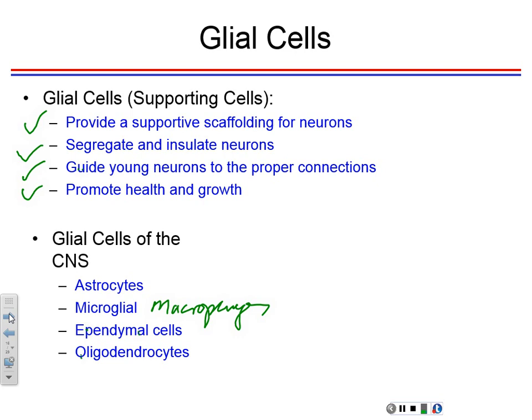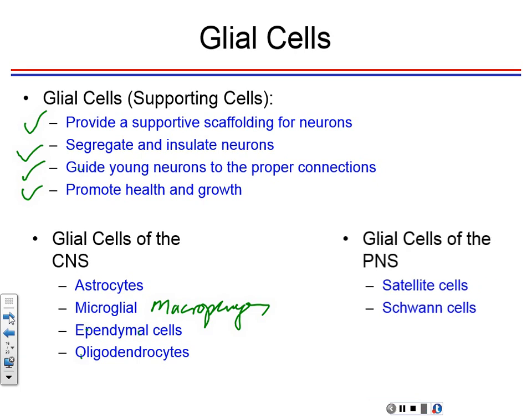Okay, oligodendrocytes, they have few dendrites. These ones create the myelin sheath in the central nervous system, the myelin sheath that we talked about that surrounds those axons. So they create the myelin sheath, and we'll talk about that. Astrocytes have a whole bunch of functions. They're involved with the blood-brain barrier, repairing and whatnot. So they do a bunch, and we'll talk about that.